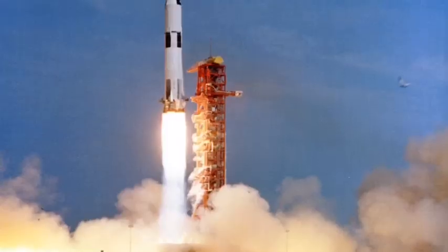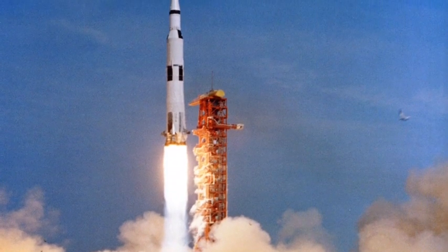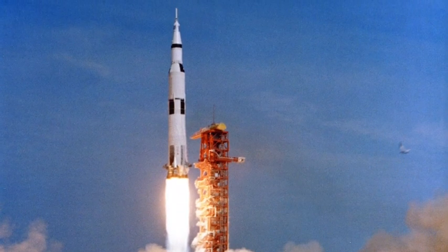It's quite incredible that we actually succeeded to get to the moon in 1969 with the technology that we had, but the Saturn V rocket proved to be very reliable, very powerful. Let's have a look at it. And here it is, taking off from the launch pad. Absolutely magnificent. Absolutely fantastic.